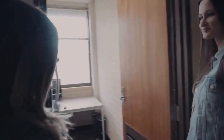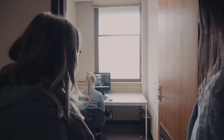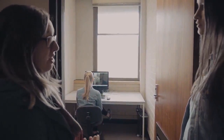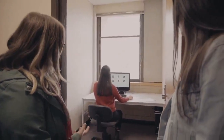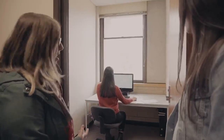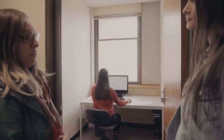Welcome to the Eyewitness Lab. In this past cubicle here we have a participant who's watching a mock crime video — some footage of a fake crime. Her task is to encode the features of the offender and take note of what they look like so she can try to identify them in a subsequent line-up. Through here, this participant has viewed the same video and is now presented with a six-person line-up. They're trying to make an identification and then make a confidence rating indicating how sure they are that the offender was the guilty culprit.